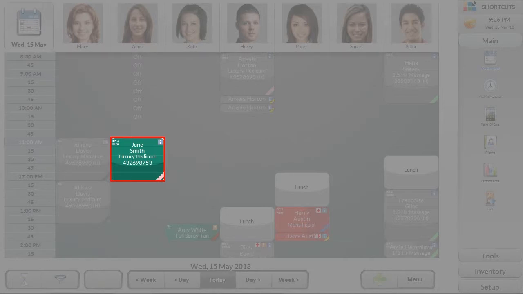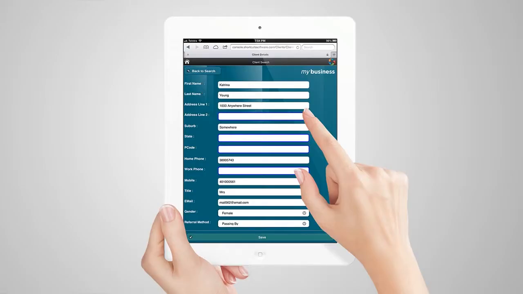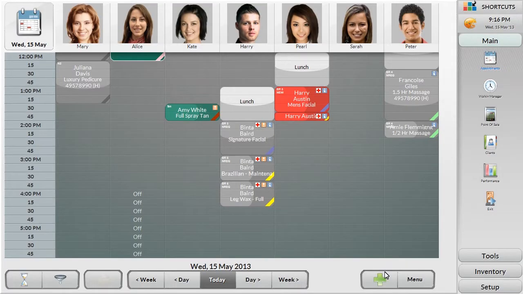Once the appointment is made, it will be labelled New, which tells the front desk that the client should fill out a client information card before their first appointment. This can be done using a standard printout or using the digital client information card, using a mobile phone, iPad or tablet. The information then gets automatically synced to your Shortcuts system. Manually captured information can then be added into the client database during downtime at the front desk.